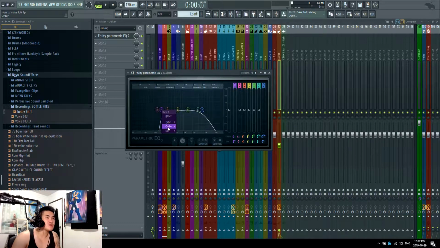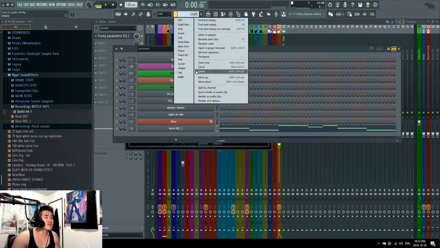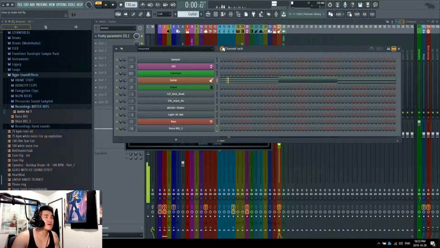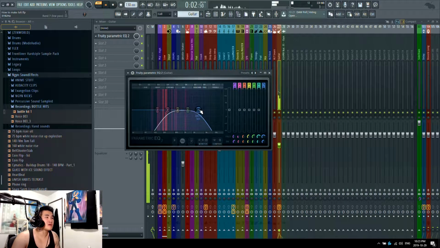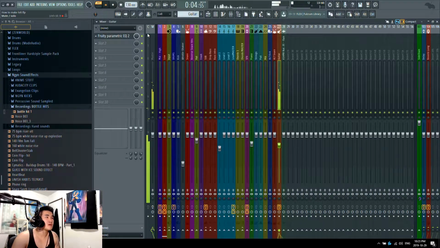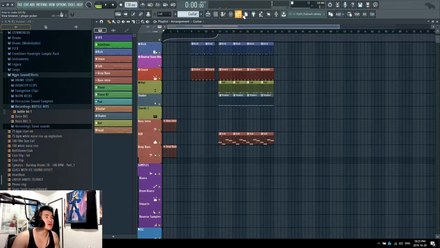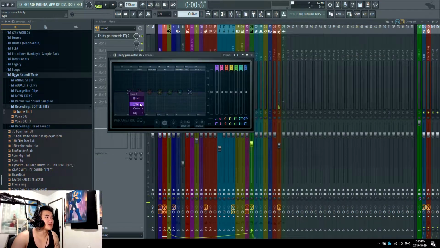Most of the time you can get this effect by just cutting anything below 300 and anything above 3K. I mean, don't do it too much because it sounds really odd. Yeah, it should be good, and the piano too. Piano does not need the bass. A little bit less than 300. Doesn't need to be that much.